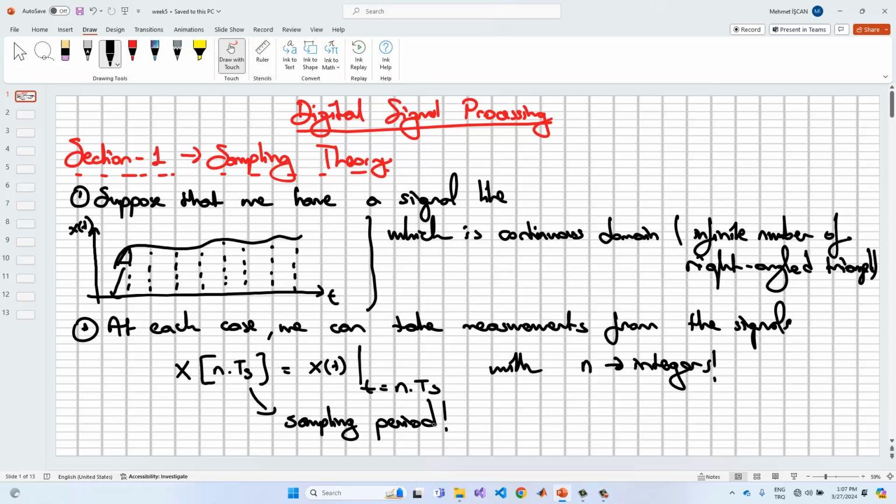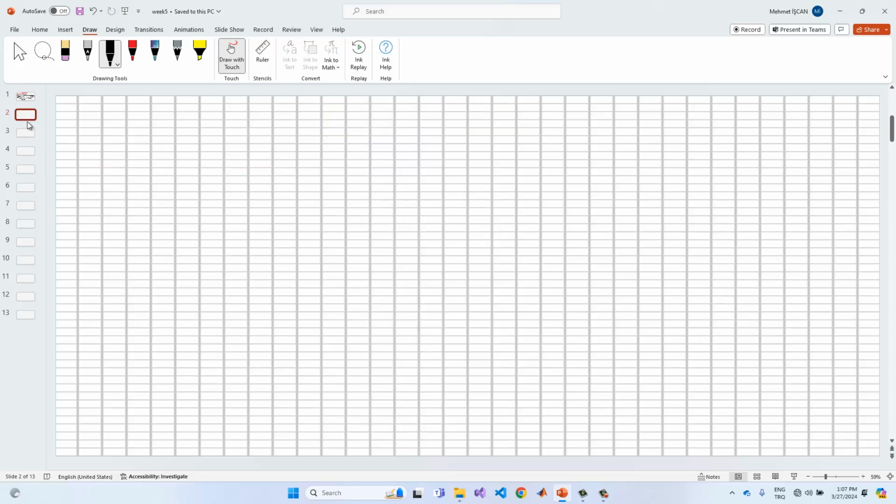This is a simple case in the microcontroller or in programming techniques, and then we can take the discrete values or the sampled values from the continuous one, okay? But we have 4 definitions in this domain, in the sampling domain, to convert any signal to a discrete one, which is the topic of this lesson.